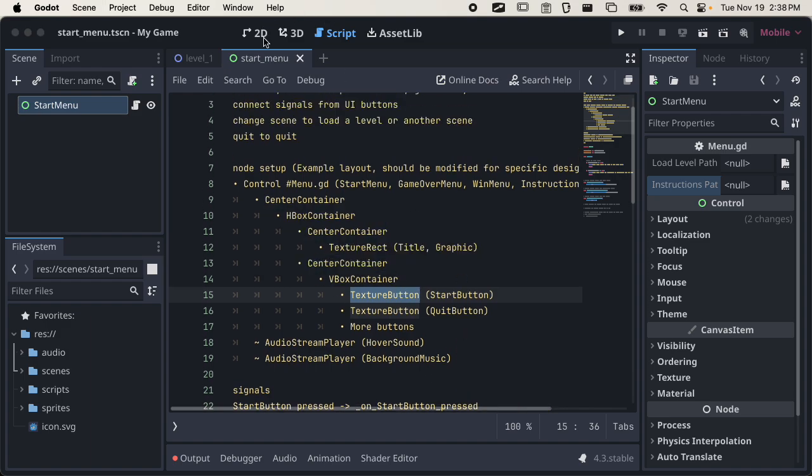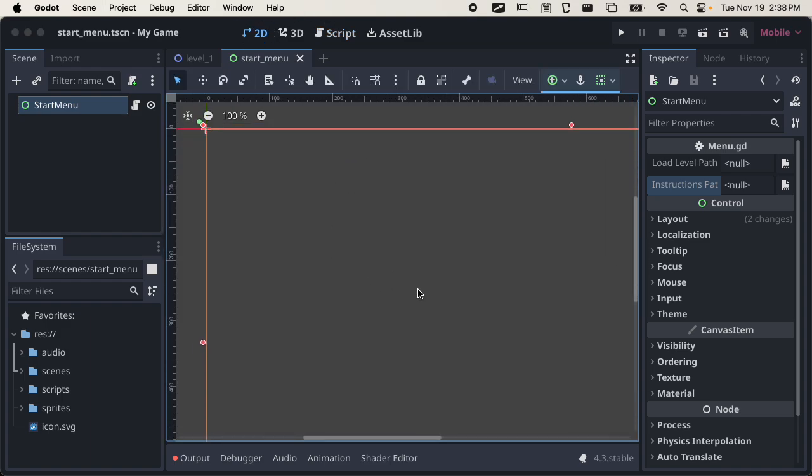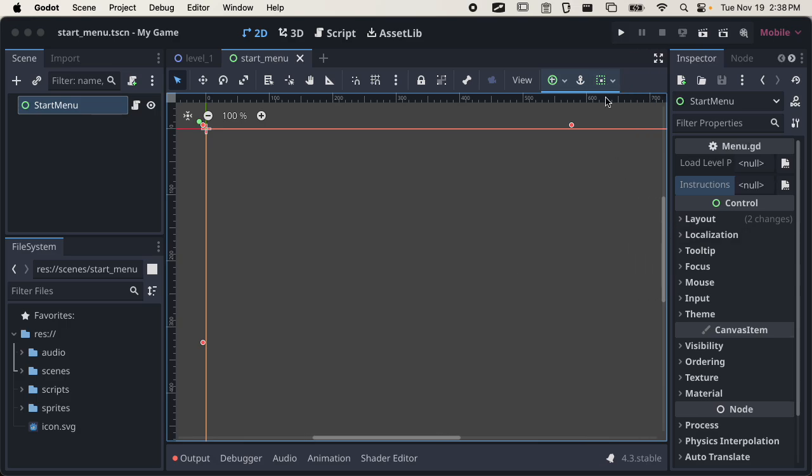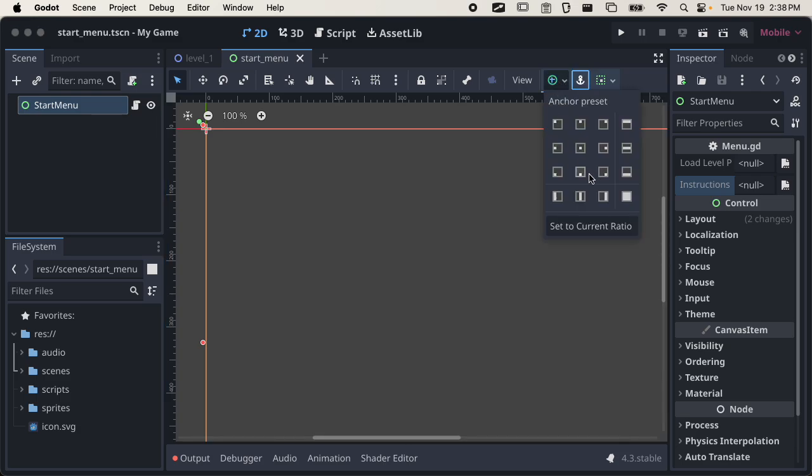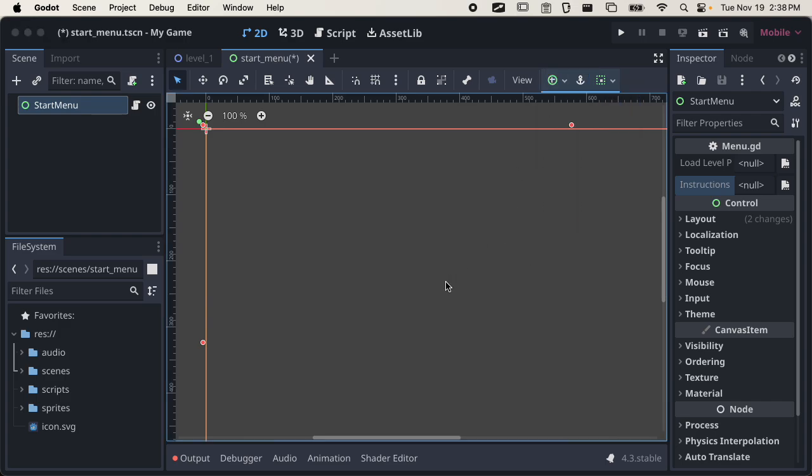All right, so let's start setting up our menu. There are a few extra things that get added in Godot when we're designing the UI. They're over here, and they're green, which is nice because it makes it clear that they're related to the UI. One is this alignment thing where we can align elements in different ways. Then there's also this drop down, which is the anchor preset, where you can set something to be anchored to a corner, or set it to fill up a row or a column, or set it to fill the whole thing. So for our main menu, we'll set it up to fill the entire rectangle.